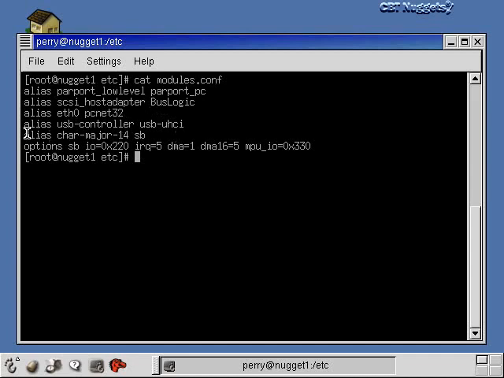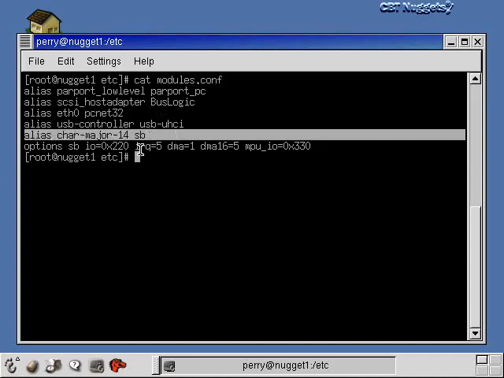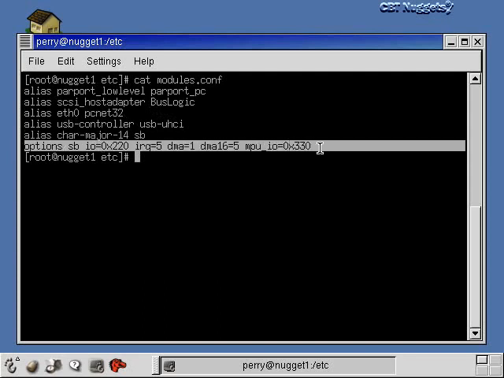Now this one down here is a little bit special, the SB module is being loaded. And what makes this special is that it also has an options line associated with it. So when the SB module is being loaded, then all of these options or arguments or parameters, whatever you want to call them, are being set. And they're being sent to the module so that when the module starts up, all these options are then being set to these values.